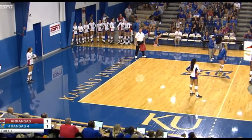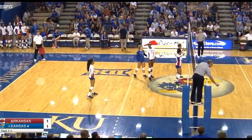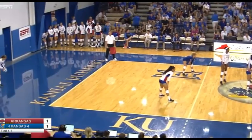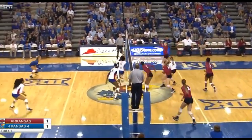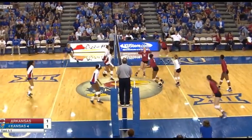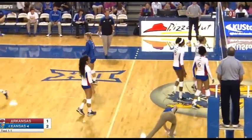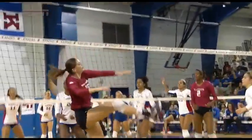And both of these teams working hard, so we're going to have a break in the action as the Razorbacks wipe up some sweat, some perspiration on the floor. All right, so it's Madison Rigdon for Kansas now. Wait to Payne. Good save by the Jayhawks. Zoe Hill able to turn that one back. The music Jump Around is playing as Zoe Hill says, I can jump for you. That's something I do pretty good.